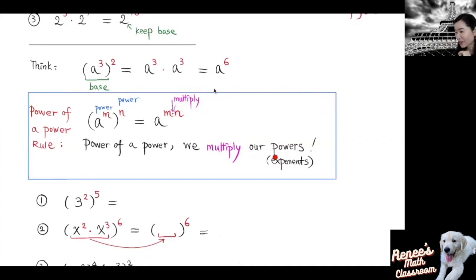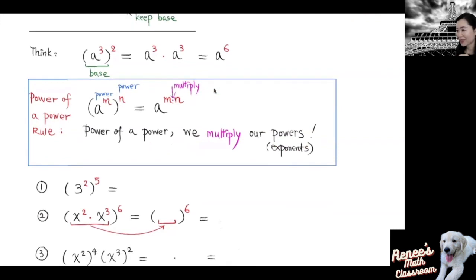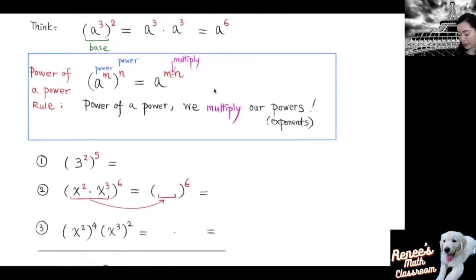So I finally had to come up with something to help you remember this rule. Okay, so power of a power rule. Take a good look. This is power of a power. So remember that. Now 3 squared, 3 to the second power, now raised to the fifth power. What does it equal to? 3 to the 10th power. Good job. Okay, so 3 to the 10th power.